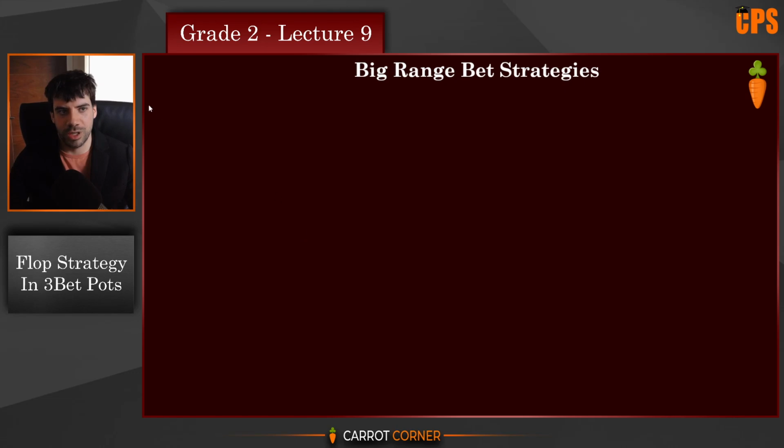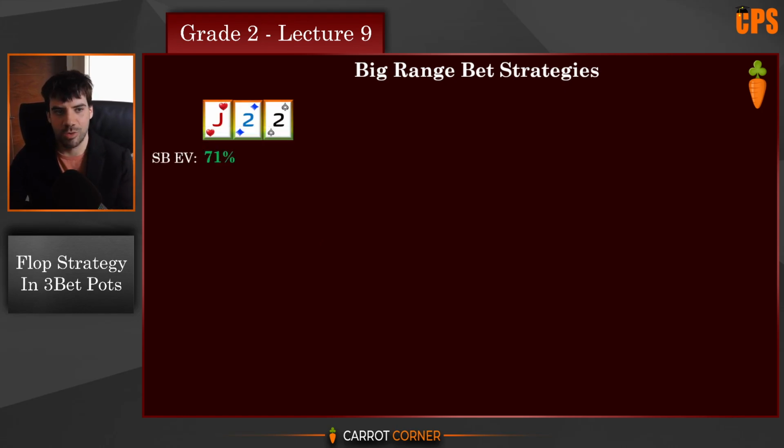Sometimes you can do the unthinkable. If you study GTO, you'll know that there are big range bet strategies, and this is one of them. EV is so high here that we want to increase the pot very frequently. Every hand in our range does better by betting than by checking for the most part, because villain's investment level is not going to be high if we check, yet their fold frequency will be through the roof if we bet.